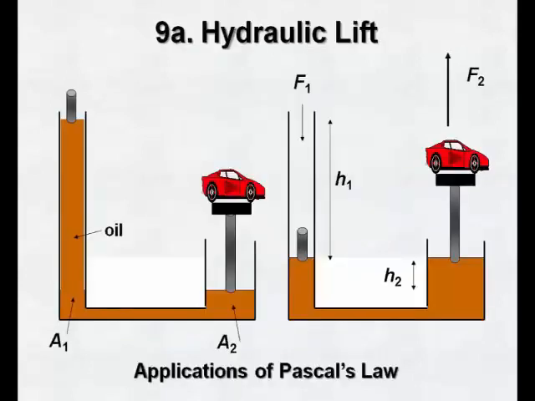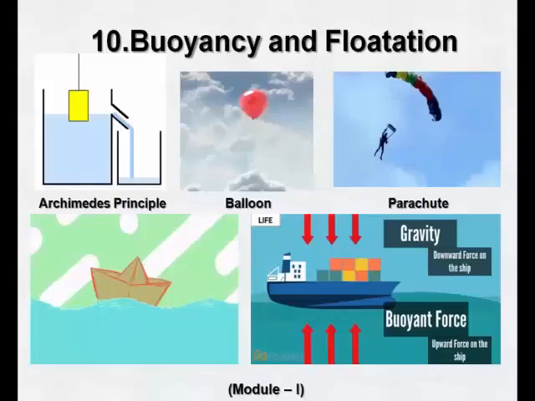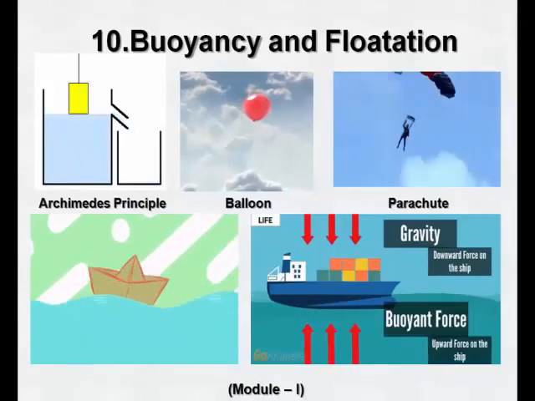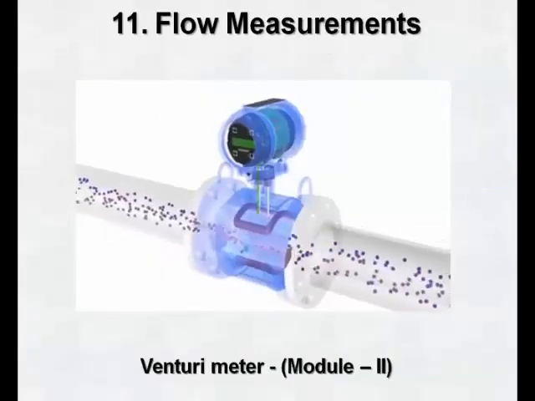Next application is hydraulic lift. This we see in service stations, with the application of Pascal's law. Next one is hydraulic brake. This is applied in automobile applications. This is also what we are dealing with in module 1. The next one is buoyancy and flotation. By these principles, the ship is floating. We will see this in module 1.